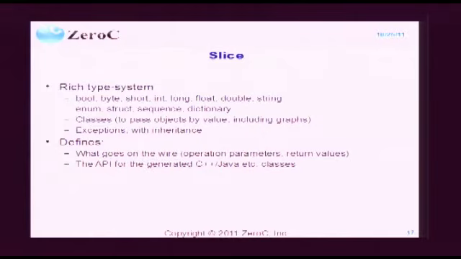It's got types for data that you can transport around: numbers and strings and enumerations and structures and sequences, which would be arrays, dictionaries, which would be maps for those of you who've used those kinds of things before. Classes, exceptions can be thrown back and forth across ICE connections and all of that kind of stuff. And you use this to tell the system what kind of objects you're going to have, what interfaces they expose, what kind of data they're going to transmit and receive amongst each other. And then those translators write code to actually make all of that happen for you, so you don't have to do it.